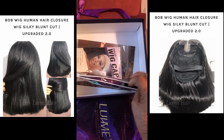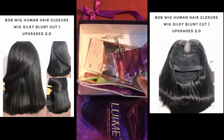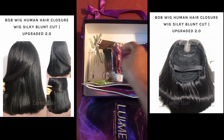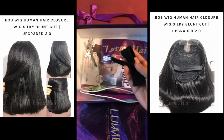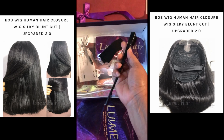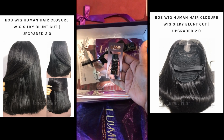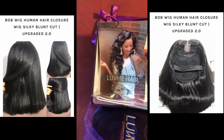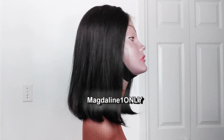Guys, I just wanted to show you all of the items that will be included along with your beautiful wig. Luvme Hair has always been a step up when it comes to the packaging. If you're a package person, you love beautiful packaging, you're gonna love the way Luvme Hair sends you your product, okay? Yes, and also it comes along with some care instructions. This unit will last up to a year, but if you take care of it properly, it will last longer.